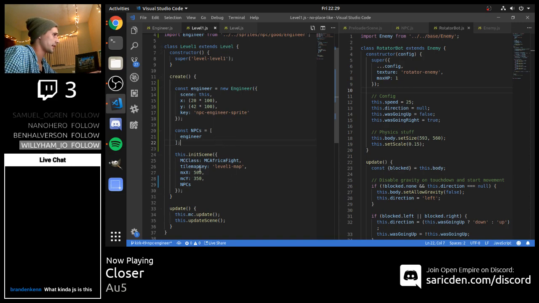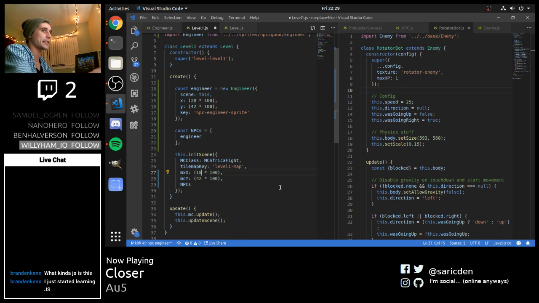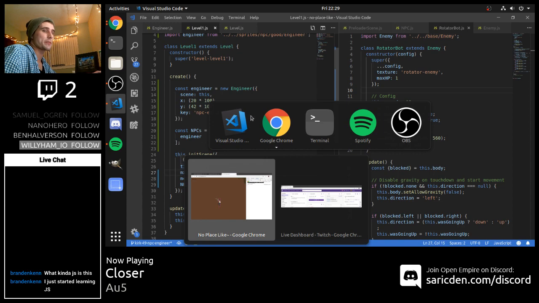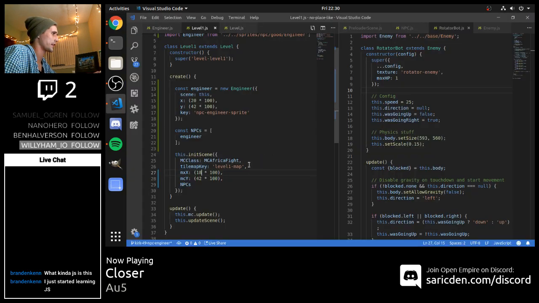Anywho, for our MC Africa fight, instead of 20 times 100, let's reduce the X a little bit, but the Y can be the same. Let's put him at the 18th tile on the X-axis. You just started learning JavaScript, says Brendan Can. That's sick, man. Oh dear, that's not working.